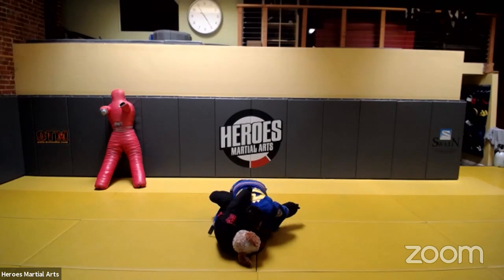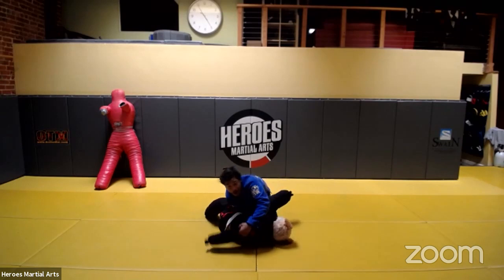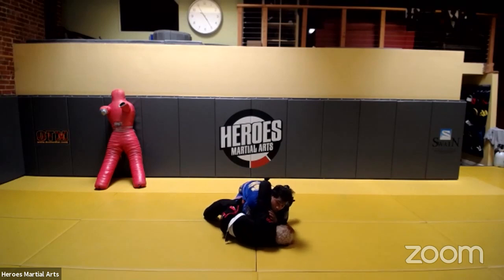As soon as my partner comes in and grabs underneath my leg, I know now that the technique he's setting up is the flower sweep. Now I know what I'm up against. Now I know what my partner is thinking, and now I can see the position. From here, it's my time to react. Now it's my turn to do jiu-jitsu.